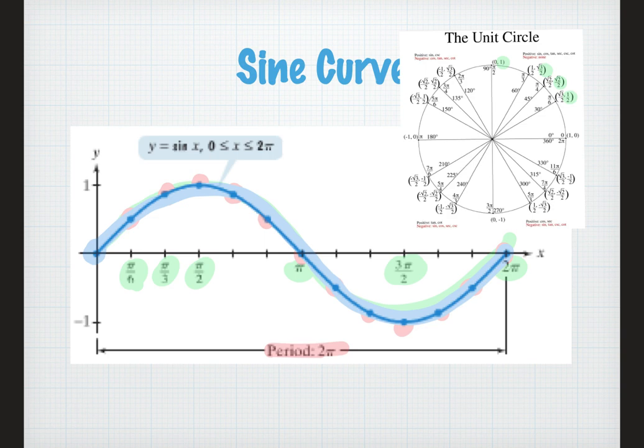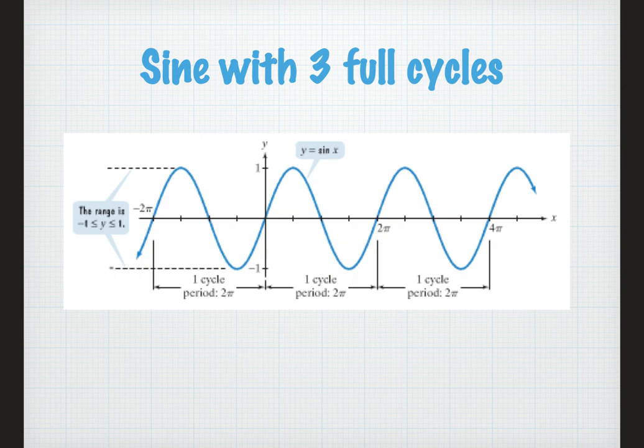Now we're going to shrink this and stretch it and shift it right and shift it left and move it up and move it down, but in a very different way than you're used to. This is what it would look like if you had multiple cycles. The sine curve technically continues on forever in both directions. So if I had just asked for 1 period, it would have looked like this. If I continue it on, it looks like this. If I wanted one before it, it looks like this.